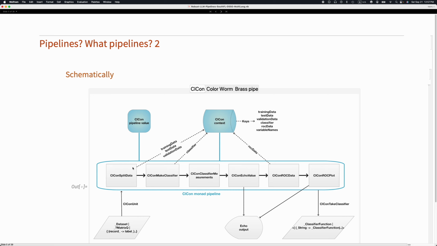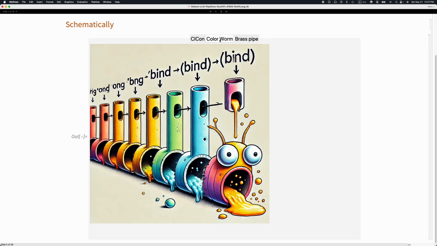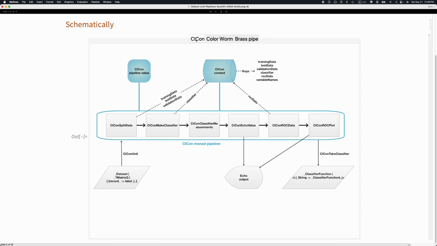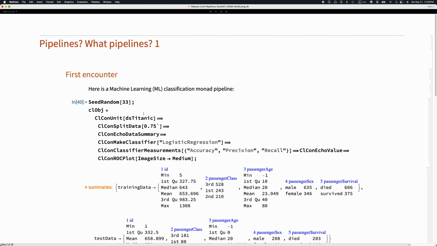We have different stages of transforming data, transforming different kinds of machine learning artifacts. After we are done with it, we do some kind of visualization, or we take this output, the trained model, and we save it in some way or utilize it further. These images try to illustrate the pipeline from this monadic perspective. What you see here is actually a monad, and this is monad code.